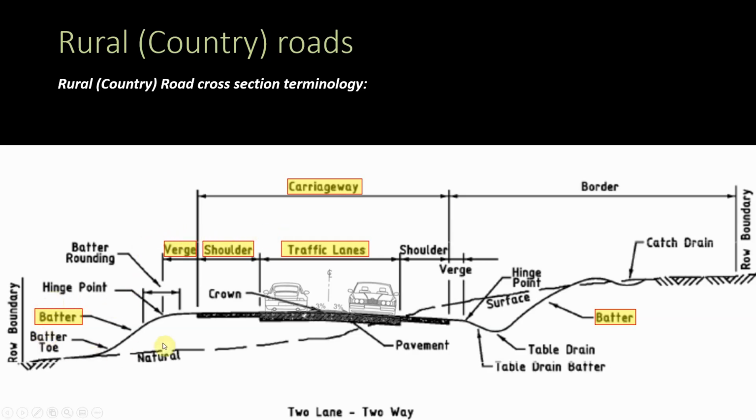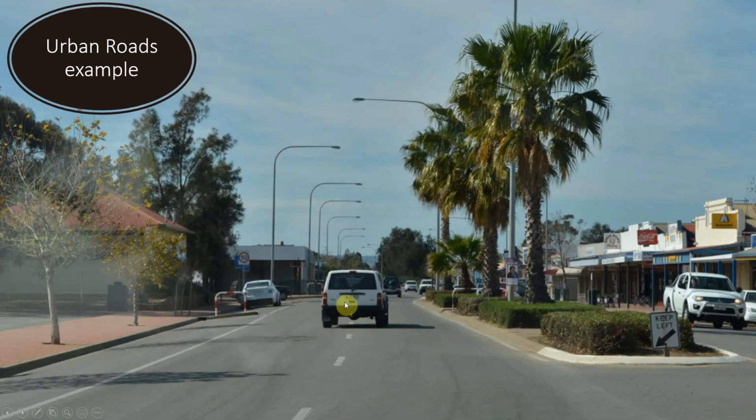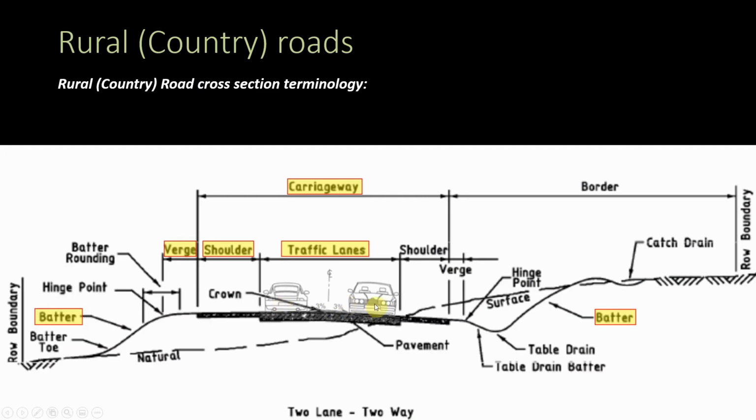One of the main components that we will learn during this design are the road components, the names for each type of these components for the road design. And you see that will be different in the main components compared to an urban road design, which we will see in the next slide. So in this rural road or highway road, the components of the road are slightly different than the urban type of roads. So we'll have a look at all these components. We will learn the difference between them, and we have to learn the terminology, the different names between all these components.